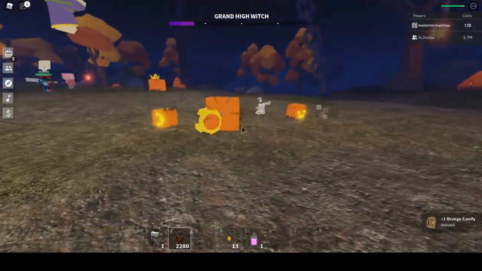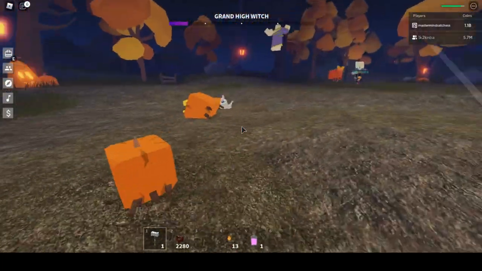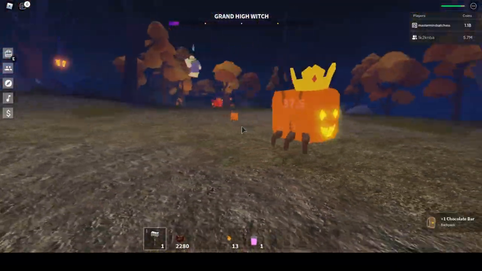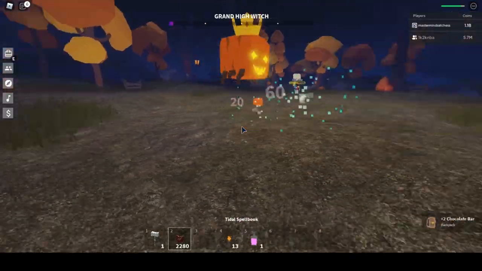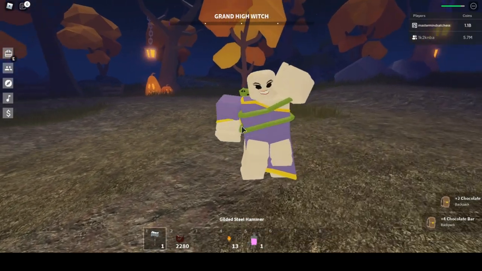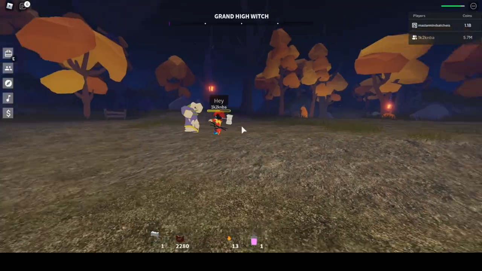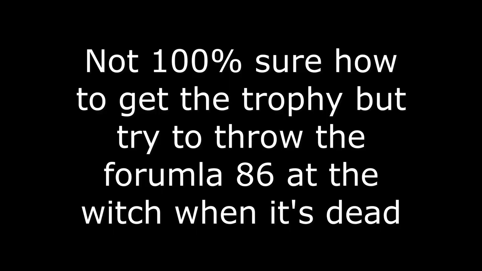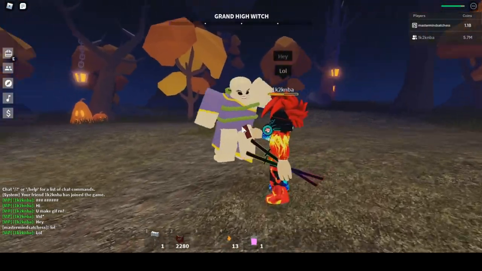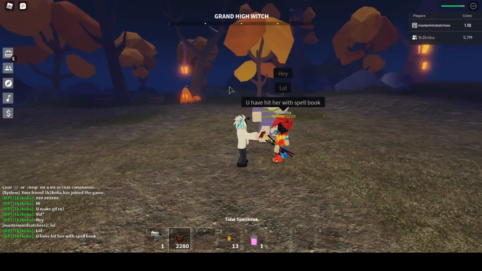And of course, there's this one new mob that I just completely forgot, the Pumpkin King, which I guess you can only get from the Grand High Witch. But again, I'm not 100% sure on this, because I haven't seen this spawn in the other two island places. But basically, the strategy for now is just hit them with the Titled Spellbook and hit them with the hammer or the next best weapon you have as a melee. So I suppose the Grand Witch is also broken because it's just dancing, and the health bar is basically broken.